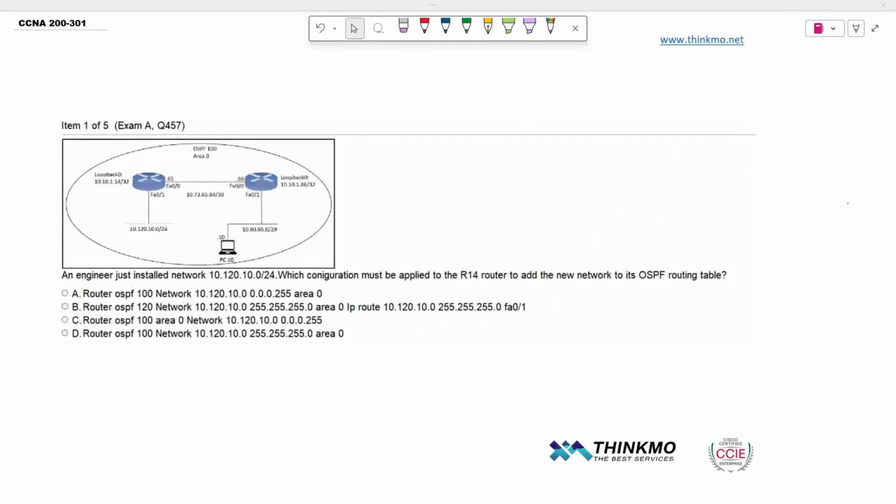This question is about a company that has already deployed a network. Specifically, they deployed a new network at 10 o'clock. For this network, it's a /24 network. The question is, how can we add this network to the OSPF domain? In fact, you just need to advertise it directly. Since it's a /24 network, just advertise this network address directly and add it to area 0, and that's it. So choose A. There's no need for any extra steps.